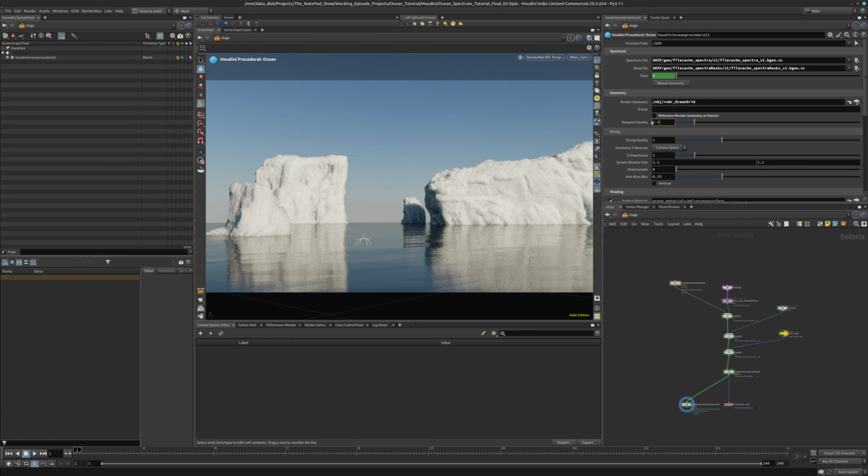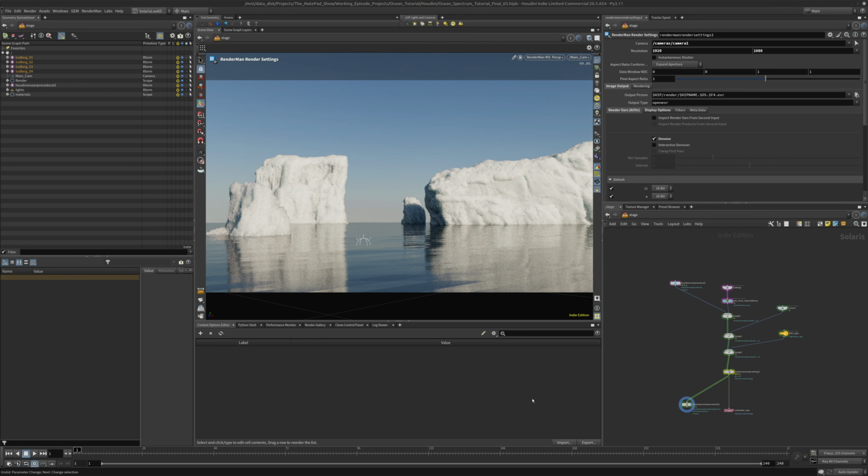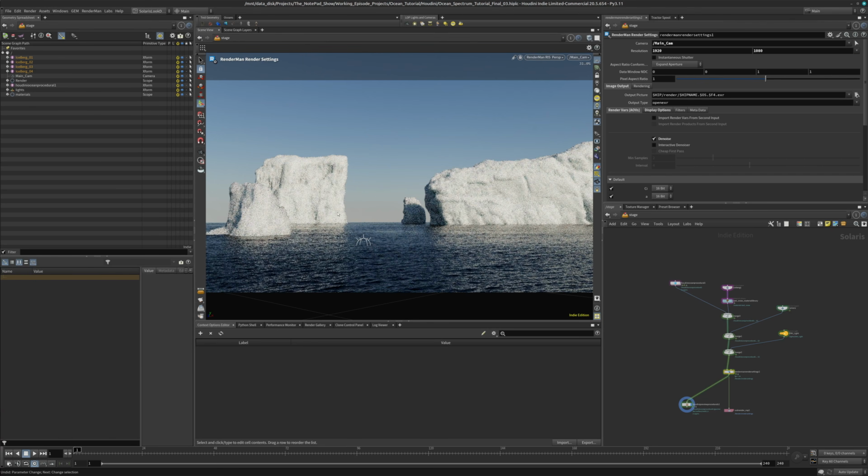So if you increase from 0.1 to 0.9, oh, and there's one more place we have to make a change, and this is just Solaris being Solaris. We have to go to the camera and set up for dicing. And that's where we have to point it to the main camera. And once we point it to the main camera, there's our ocean. Okay.